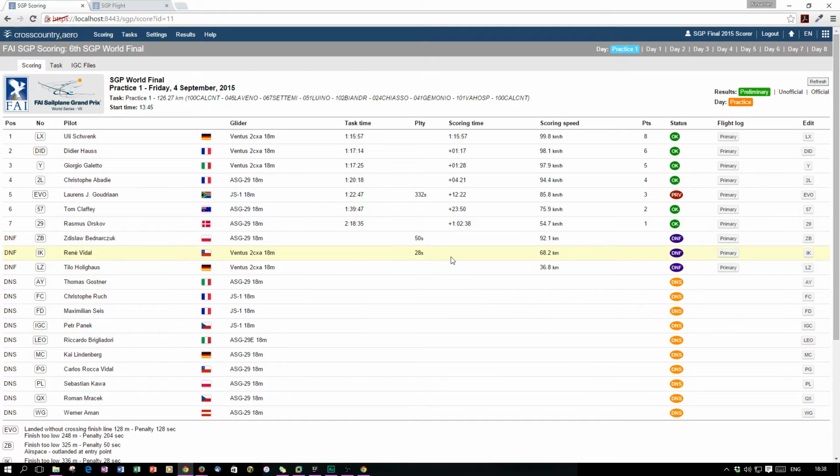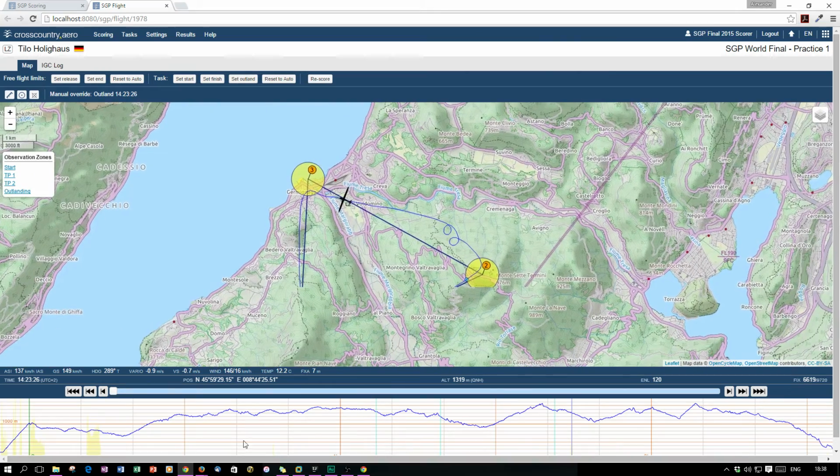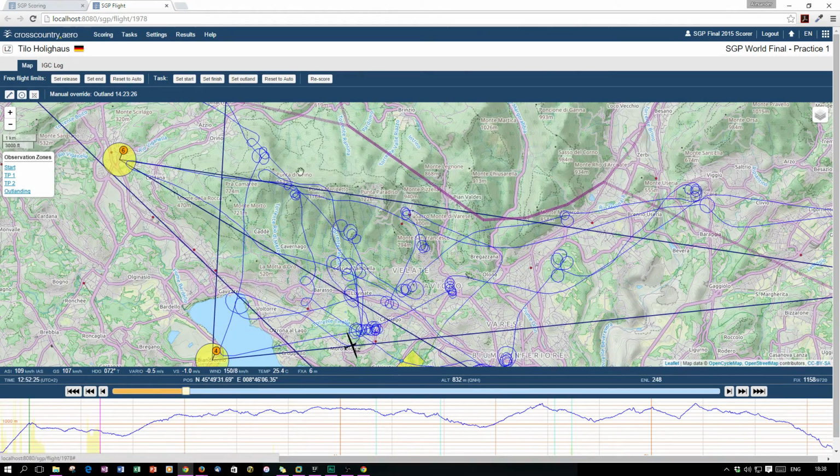So TILO is outlanded, and we have one big advantage to the totally manual scoring. We have the scoring distance automatically calculated for us. So you can go here, you can go to the flight and move to the fix you want and specify things like release point, the end of soaring flight. So presumably if the engine was lit somewhere or it was finished or something else, you can specify start time, finish point, the outland as we did. And you can of course reset these, either the free flight limits or the task points, to auto.